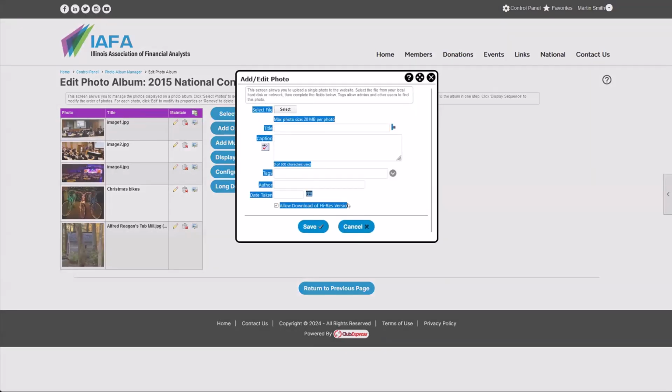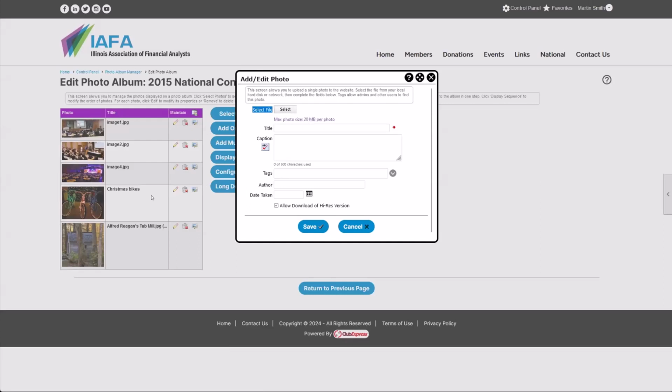The add option, to add one photo or add multiple photos. If we choose add one, this is that same bit of information that we saw earlier. We see all of these options where we're going to fill in the information. Note that because we require a title, it now has this little red dot here. That means it is going to require the title in order for us to continue. If we don't fill in a title and try to save, it's going to say, hey, you haven't filled in a title yet. And this will allow us to add a photo to our album directly from our computer.